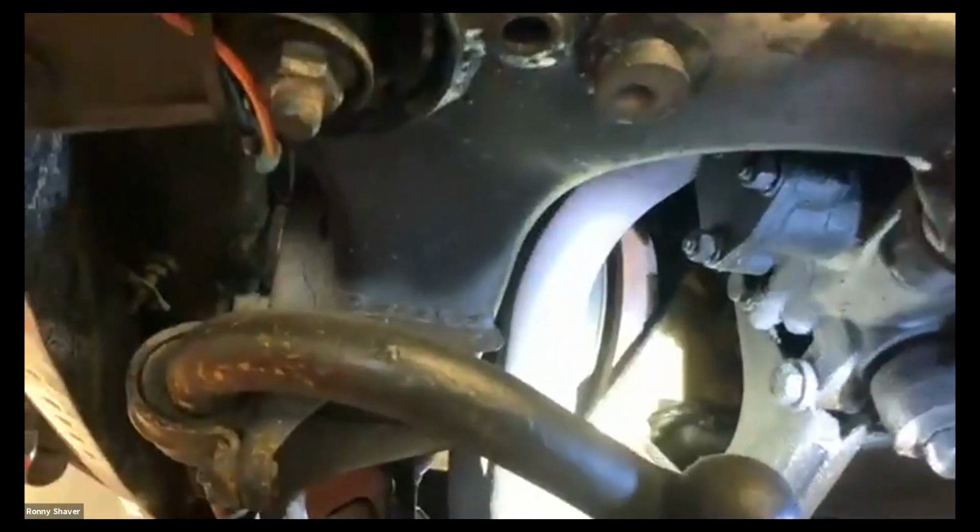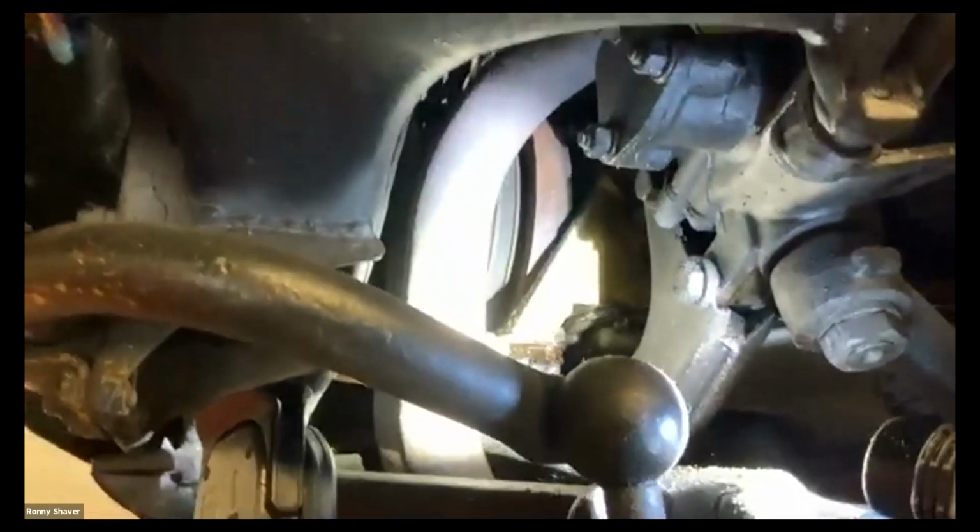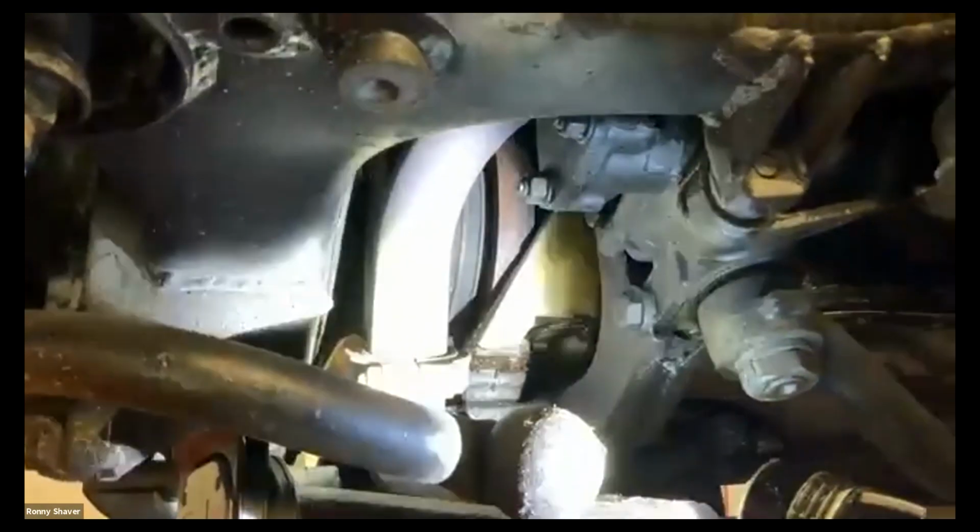So this particular model has the engine and transmission supported by these two mounts and one mount up front. And you can see this from this angle if you want to see it. Over here, there's the front motor mount. See it? It's this thing right in there. That looks good.